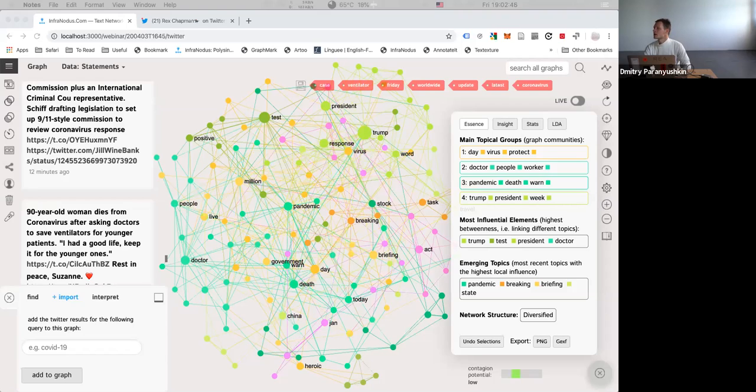Javed is asking, is there any way to merge two semantically same nodes? For example, COVID-19 and coronavirus. Yes, this question has been asked a lot. Right now, no, there is no way to do that. But it's something that I think would be very important to do. So I just need to write it down now, which I just did. And I'm going to think how to make it happen.